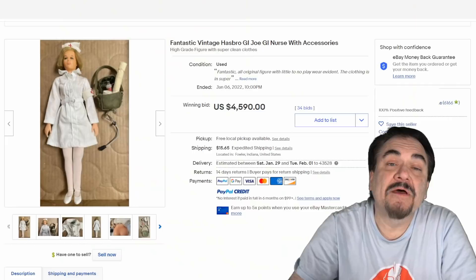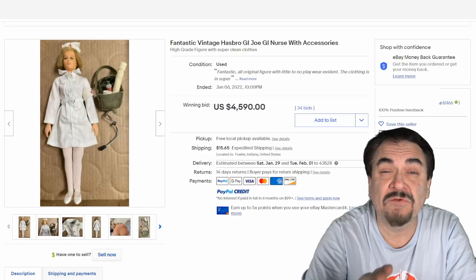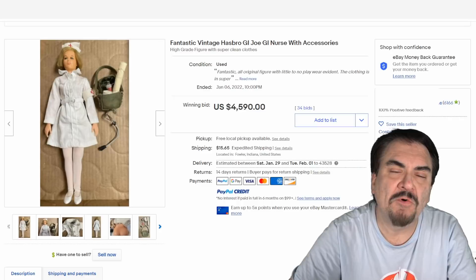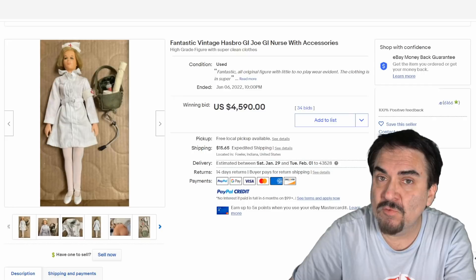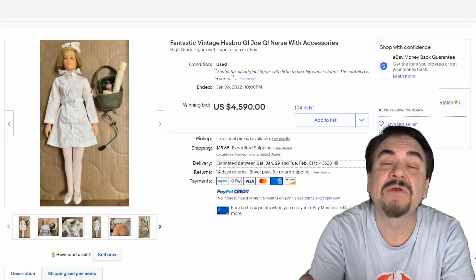You might not think this one is strange at all — it just looks like a Barbie doll of sorts, a nurse figure. The strange part is it's from the large-sized, vintage, original G.I. Joe series that came out in the 60s. Most people don't realize that they made a few nurses and characters that weren't actually combat soldiers. Most of the buyers for G.I. Joe action figures from the 60s and early 70s were boys, and most boys in those days would not have wanted a female doll like this. So they weren't very well collected — it was kind of an odd, strange character to add to the set.